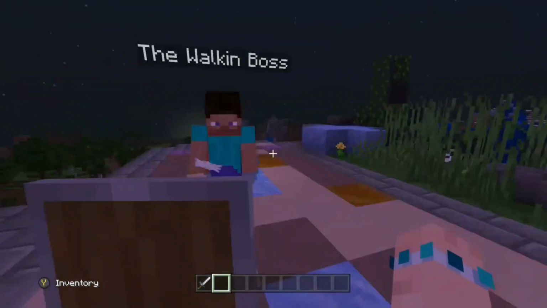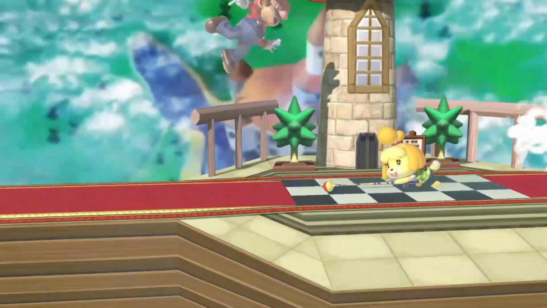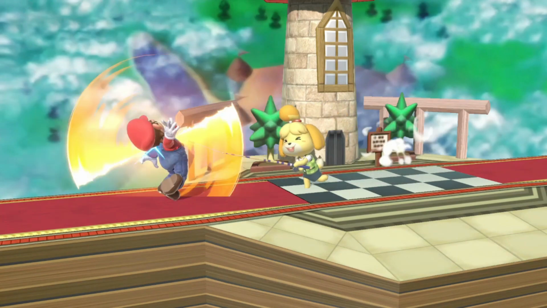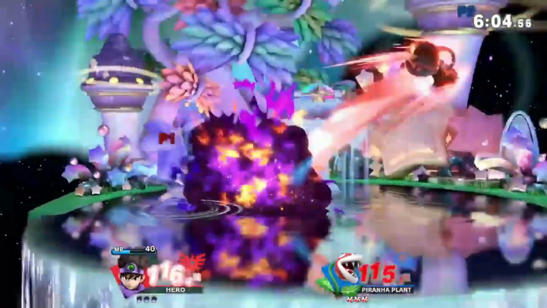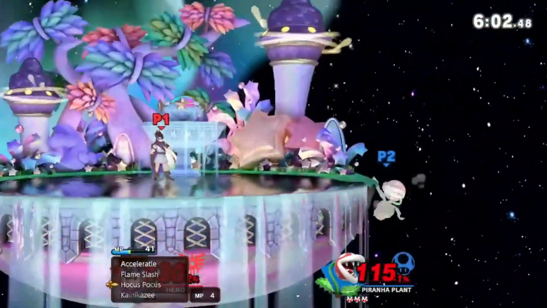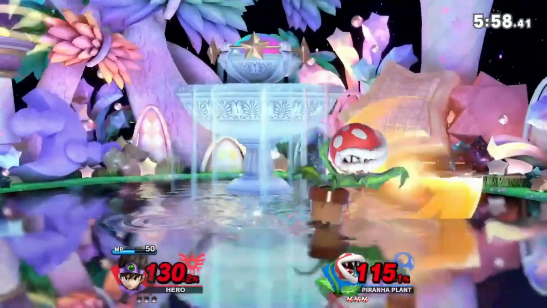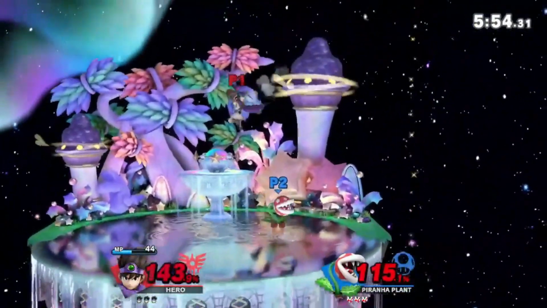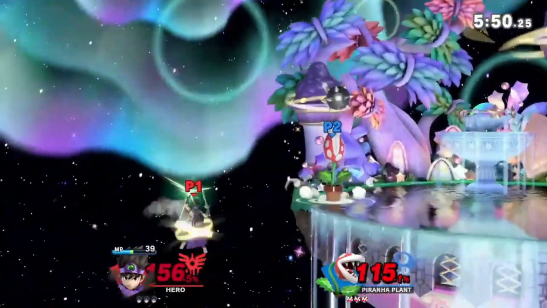Right. For his grabs, this is full on like Isabelle. His grab is like, imagine Samus's grab, but instead of the laser beam, he uses a fishing rod to hook you in. Then he'll go into his pummel state where he holds you. Right. And for his F throw, he'll just throw you forward with the fishing rod. You can imagine Samus's animation, something like that.